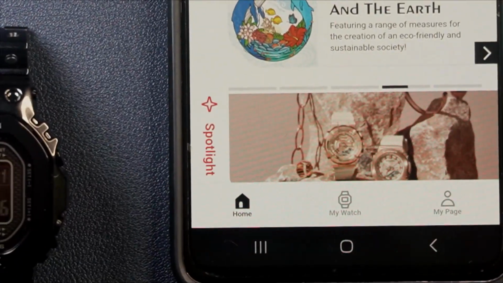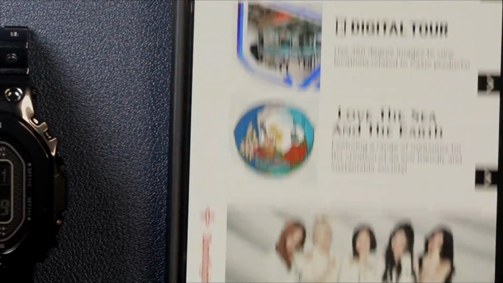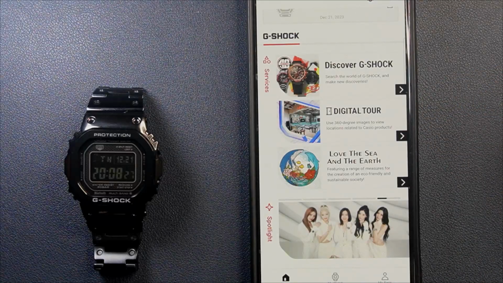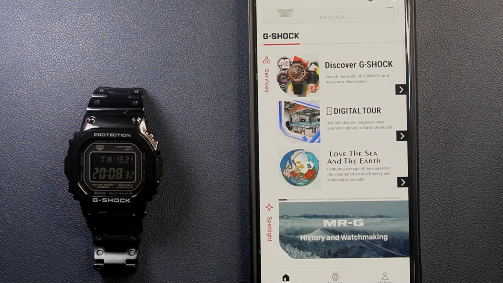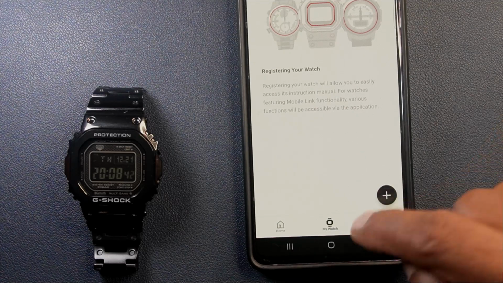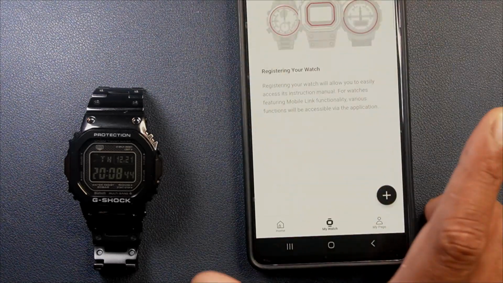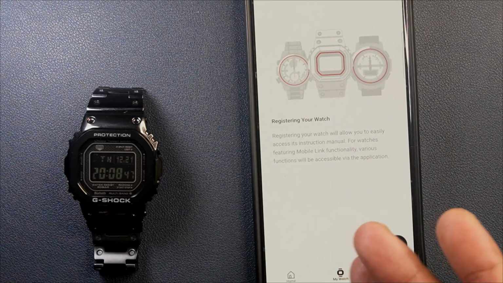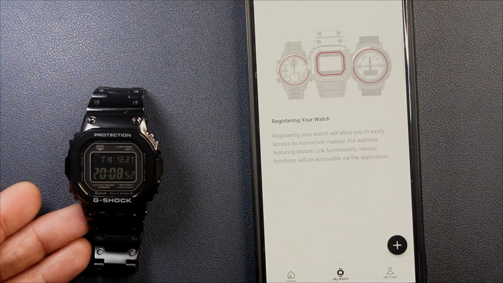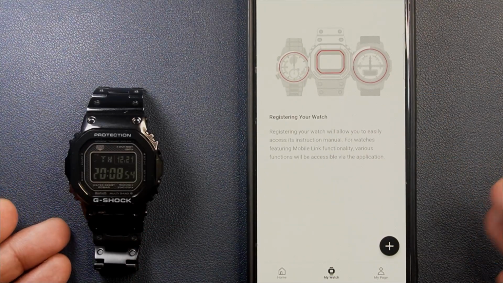All right. Now if you look at the app, there are 3 main tabs. So home tab is where you get all the latest on G-Shock news, latest updates. If you want to discover different G-Shock models, up and coming models and so on. We are interested in the second tab, which is the My Watch tab, right? Now, when you click on the tab, there is nothing here because I don't have my watch registered on this app, which means I have not added the watch on the app here. So we are going to do that. So that is step number 2.